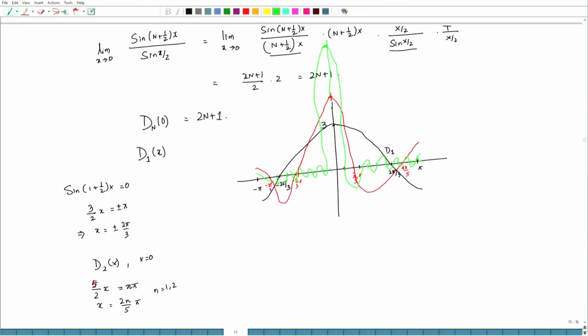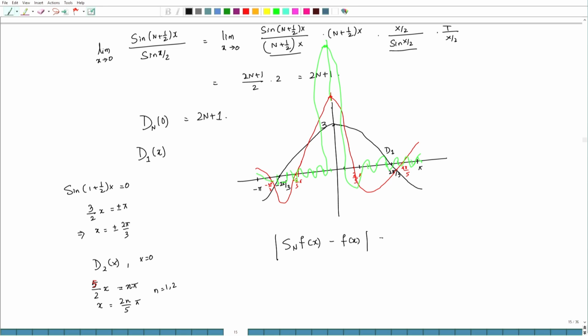Okay, so now what we need to see is that we need to get S_n of f of x minus f of x. That is our target. We want to show that this modulus is less than epsilon, given an epsilon positive, for large n. This has to be small.